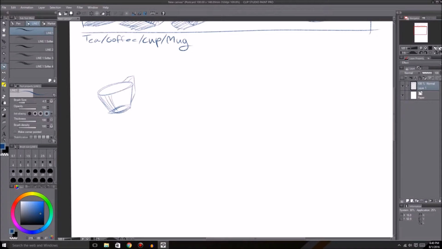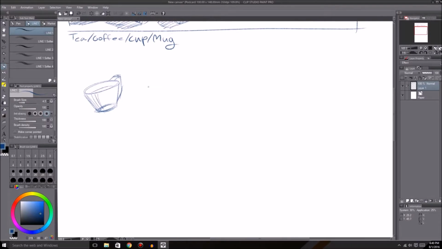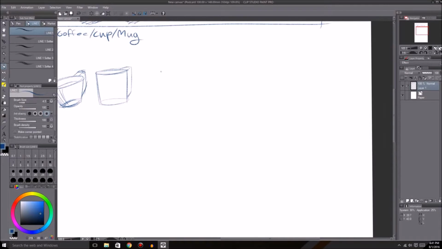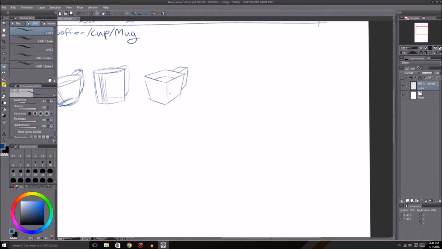Now with more time and detail, you'll get this to look more like an actual mug than what I've got here. But it's just to get the idea down. Depending on how you change it, you can change what it is entirely, from a cup to a coffee mug. I love my squares. Which leads on to actual squares. Look at this. This is a coffee mug. It's like a neo-modern coffee cup. But it's fun, right?